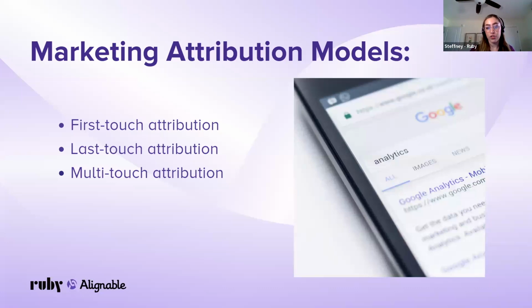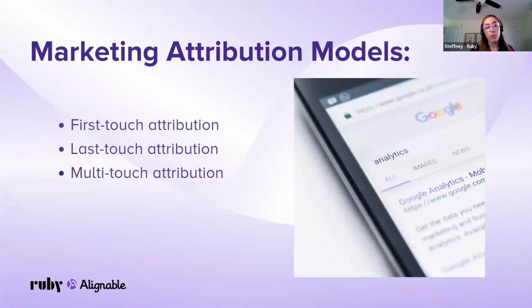Last touch attribution is a model that gives 100% of the credit to the last touch point that the lead had with your business before converting to a sale. For example, let's say a lead found your business 3 months ago through a Facebook ad, but recently they clicked on an email campaign that you had put them into as a nurture, for example, and it had a special offer. This attribution model would give 100% of the credit to the email campaign that drove that sale.